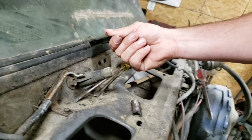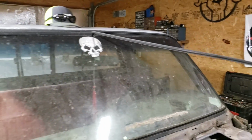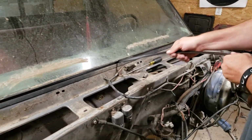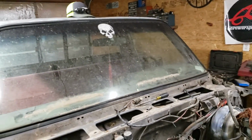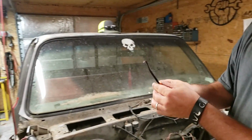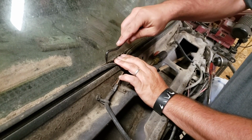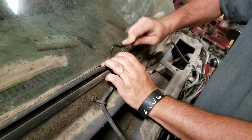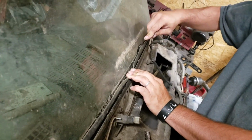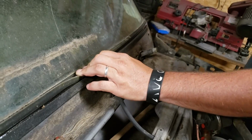You get that out, and then basically all you do is just grab a hold of it, pull it right out. That's what's locking your windshield into this truck. The next, what you want to do is I'm going to use a pick. Like this. You're going to fold this gasket down with your hand just like that, and it's better to take your pick and just go around it to try to help break that loose. Just like that. You're going to do this all the way around this windshield.